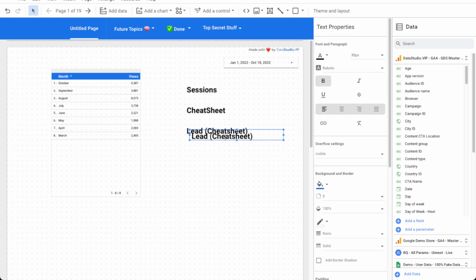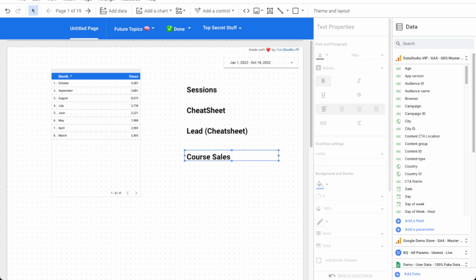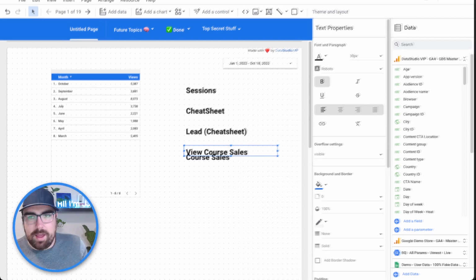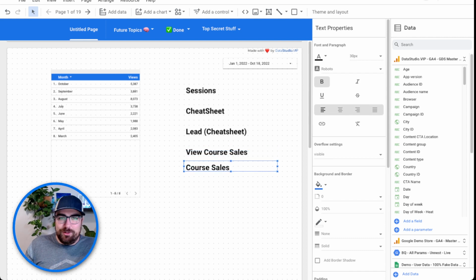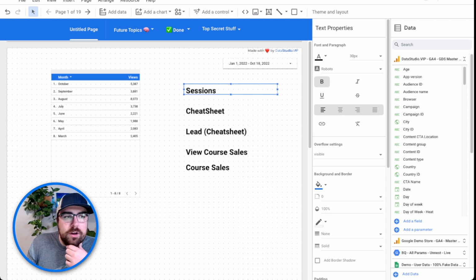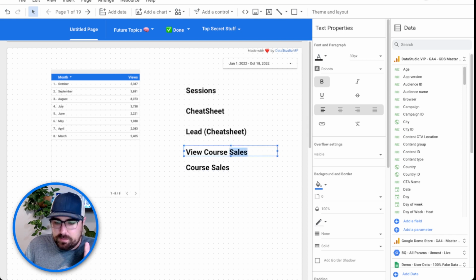And then we're going to have course sales. Let's just do that down here. So we'll do course sales, and then we're going to have viewing the course. All right, so that should be at least where we start, right? People have viewed the course, people have seen the course, people have purchased the course. You can always check out how much money this website has made over on lookerstudio.vip/open. And here you can see sessions, cheat sheet, leads, viewing the course, and then course sales. All right. So this is what was supposed to have happened this year, kind of starting at the high level and moving itself down.